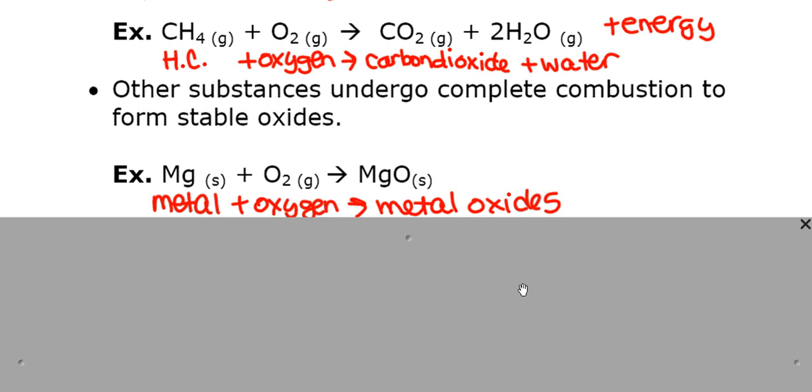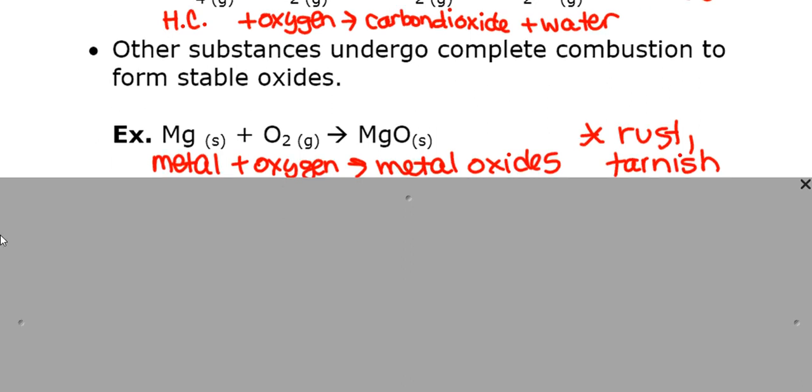But up to this point, you could also classify this as synthesis. When you look at what's happening here, an element plus an element gives you a compound. So these ones could be classified as combustion because it's specifically oxygen involved, but it also is often just classified as synthesis as well. So in this example, think rust, think tarnish. Those are places where you've seen this type of reaction in action.